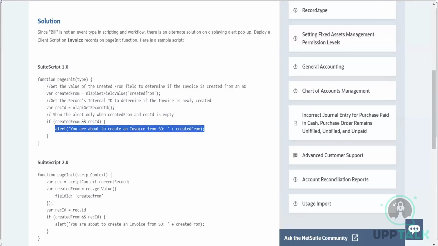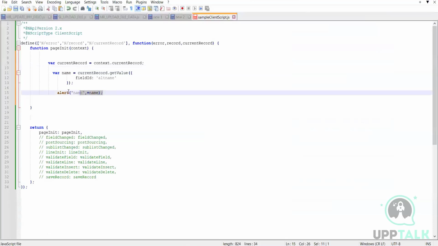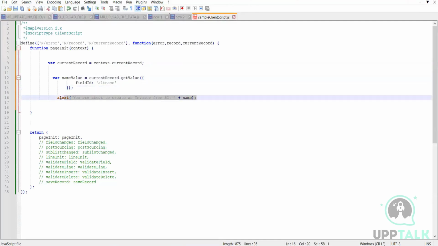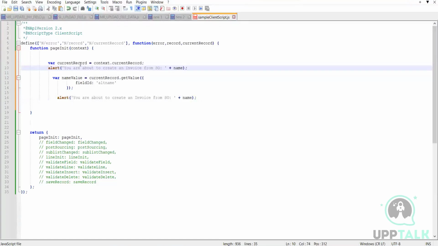This should work. Current record get value.